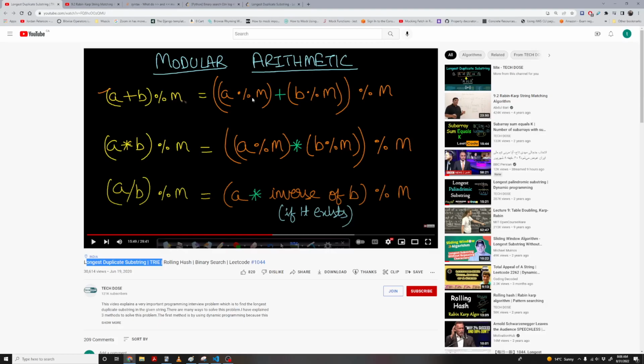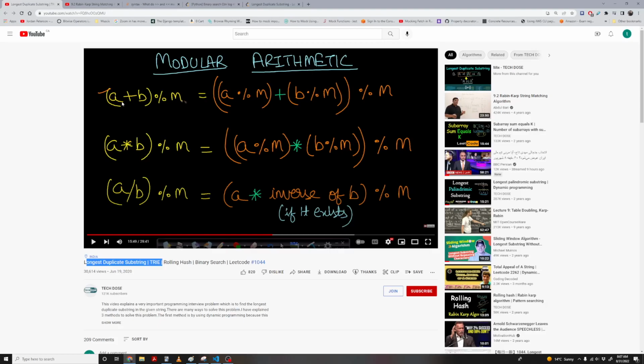My understanding is you can find the mod of A plus B directly, but the issue is maybe A plus B is a huge number. Usually for plus it's okay, but when you have A times B, maybe it's too large a number. You don't want to get that far. So what should you do if you are getting an error here? You can find mod of A, mod of B, multiply them by each other, and then find the mod again. Or you can find mod of A times B.